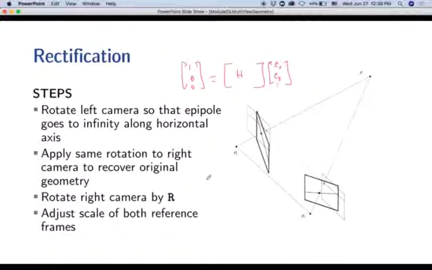If I just applied rotation R on this, it will not be rectified, because this camera was not in the rectified view to begin with. So when I rectify this, I do both together, so they are in the same geometry, and then I rotate this by the actual rotation of that camera. And now, because this is rectified, this is now in the same rotation, so it should also be rectified. And then I adjust their scale.